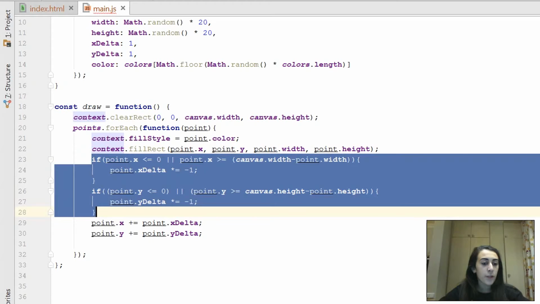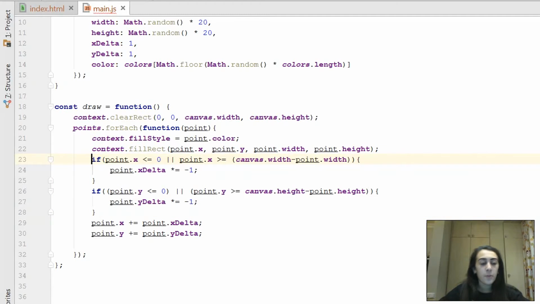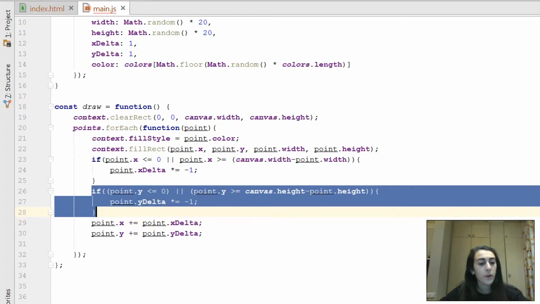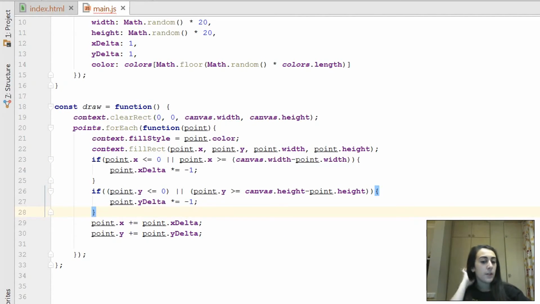And in these two cases I'm just checking if my point is going out of my x coordinate here, and the same with my y coordinates here. And if so, then I'm just changing the x delta and y delta to -1. I'm just multiplying it by -1, so whenever I bounce off the corner again, I will have 1.